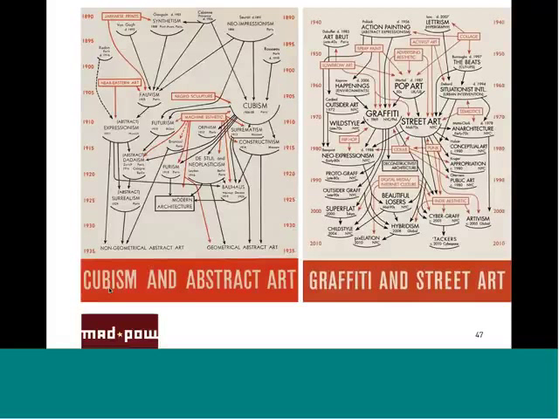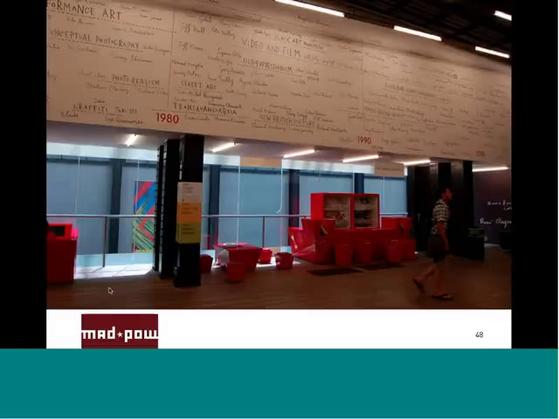What you see over here on the left is a famous diagram done by Alfred Barr, the man who was the first curator at the Museum of Modern Art in New York, explaining modern art in terms of movements, with the vectors showing influence between artists and movements. In this case, from top to bottom, the chronology is vertical rather than horizontal. And the example on the right is someone's attempt to continue that to show something more about contemporary art. It becomes a bit more of an example of having too many lines connecting too many things. But it's used in many different contexts.